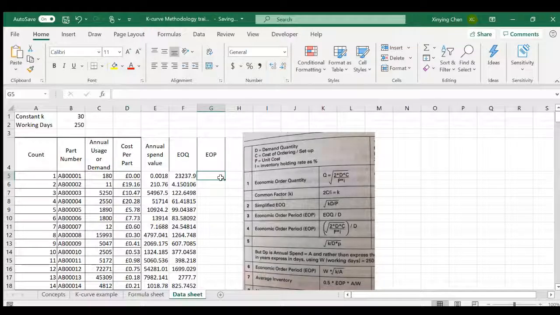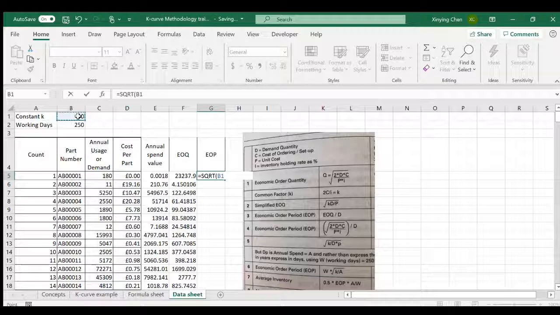For EOP, how do we calculate EOP? The formula is on the right as well. The EOP equals W times the square root of K over A, so we just key in the formula: square root of constant K divided by annual spend, A. Also to be mentioned, we need the EOP in days, so we need to multiply by the working days.